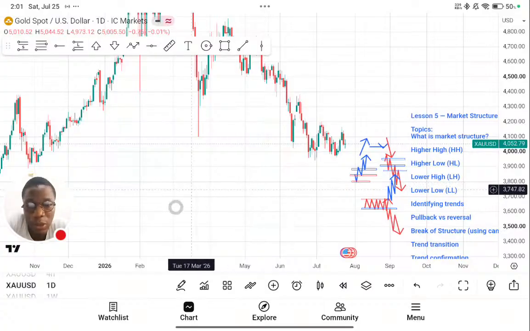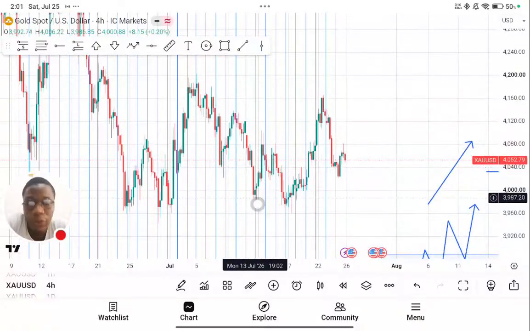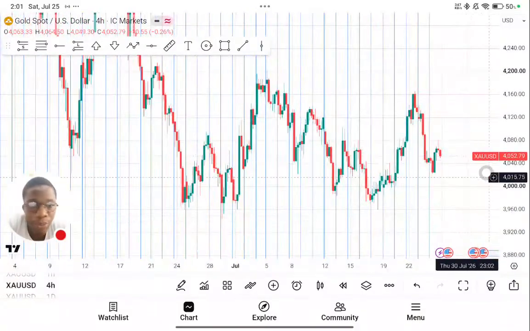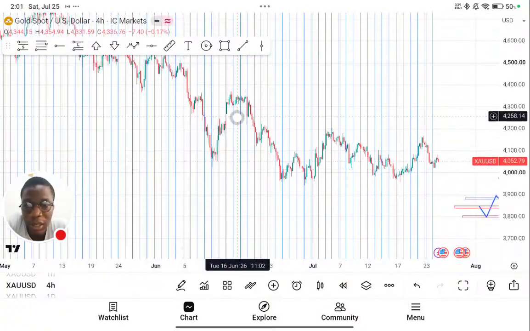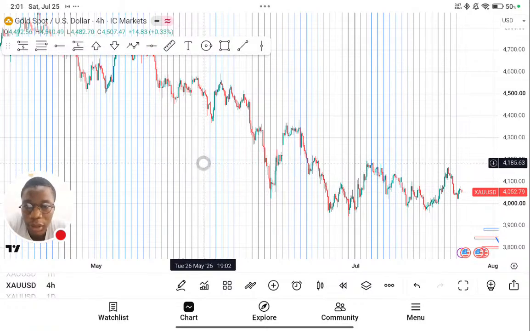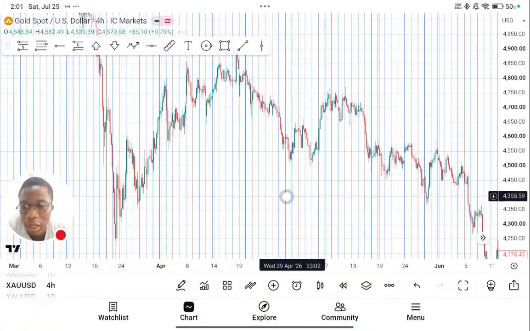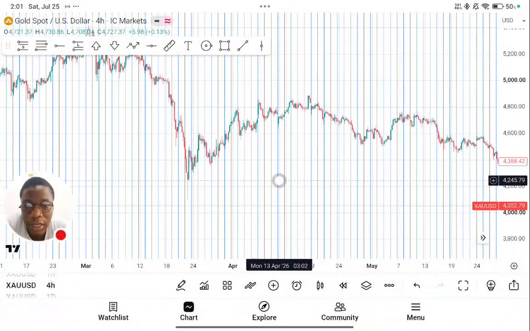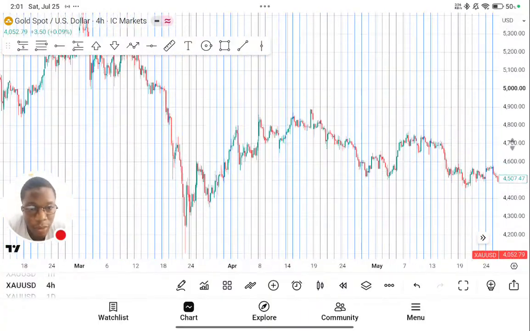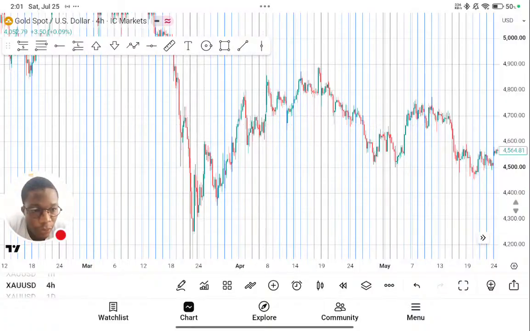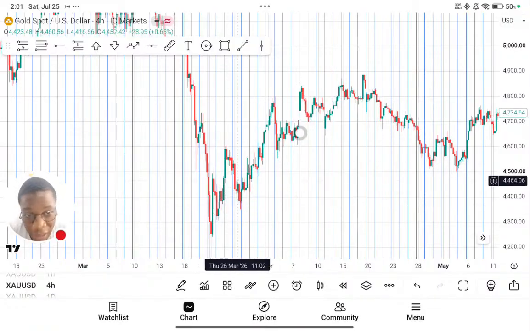So let's drill down to 4 hour. You could find it, but just know that the higher. So right now, in the mini sense of things, let's start the story from somewhere. Let's identify it together, right? So this guy, this was the high he created. So let's start the story from here. Example, but from bigger, we know that this is just a retracement.